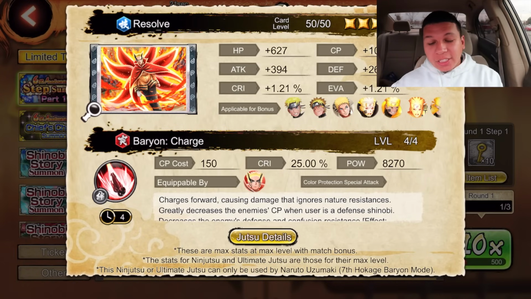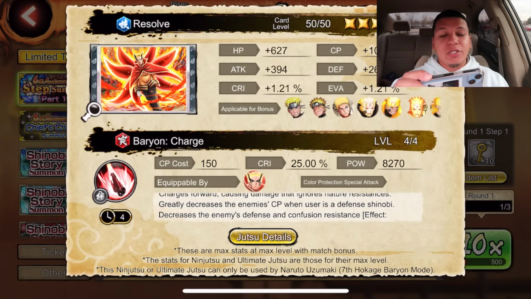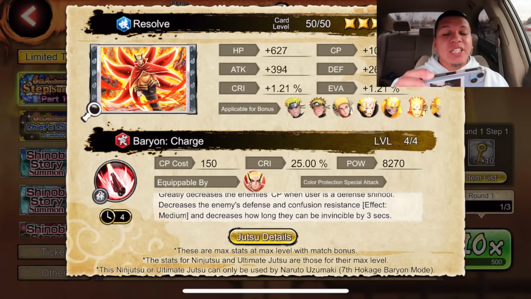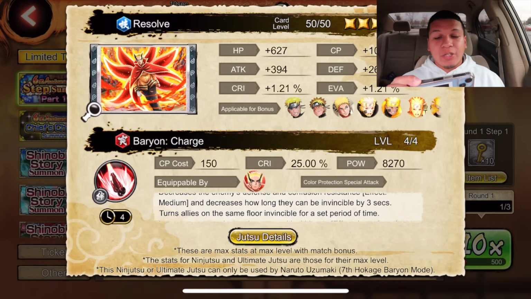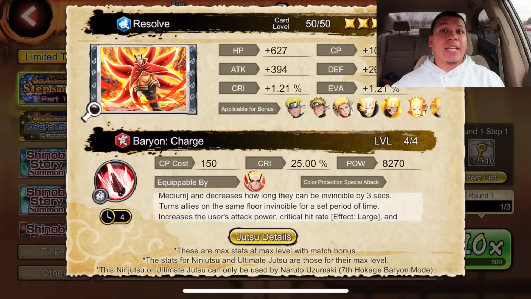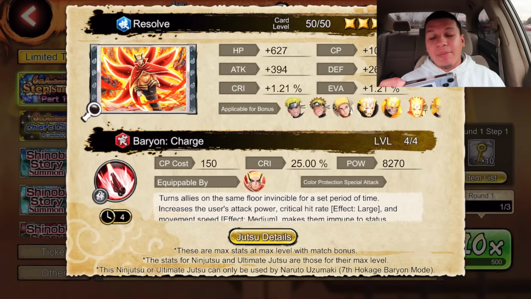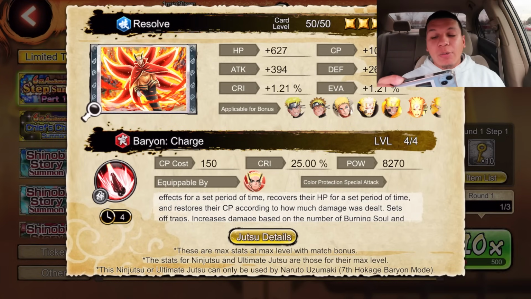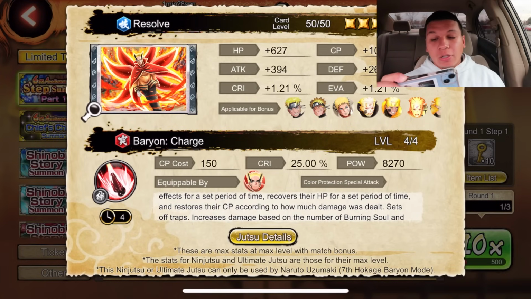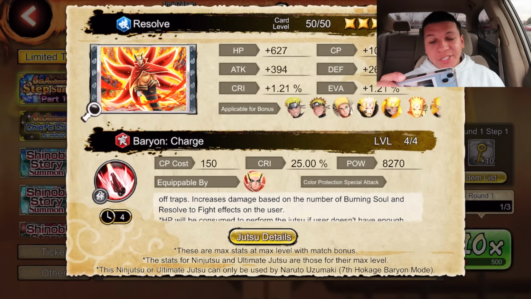So now let's go ahead and get into his 4-star Baryon charge. Charges forward, causing damage, ignoring nature resistance, which is great. Greatly decreases chakra when user is on defense, decreasing enemies' defense and confusion resistance, which is nice. Decreases their invincibility by 3 seconds, turns all allies invincible again. So he has 2 team invincibility jutsus for a set period of time. Increases attack, crit, and movement speed. Gives him status element immunity. Recovers HP. Restores chakra according to how much damage was dealt. That's really dope. Sets off traps.